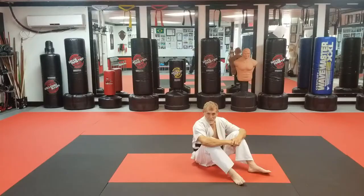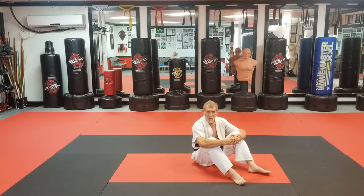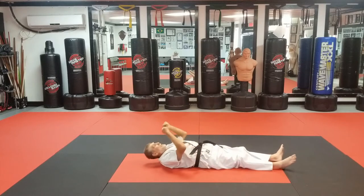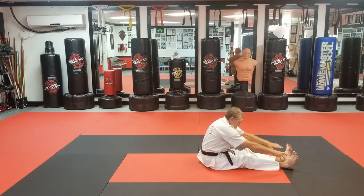Third way, hi, Sensei Glenn here, and since I'm on the ground, because that's what we're gonna work on today. All right, first thing we're gonna do is some stretching, okay? Before we do any of our exercises, we're standing up and loosening up. We should get really loose first. So from here, I'm gonna just lie flat on my back. And I'm just gonna sit up and stretch.